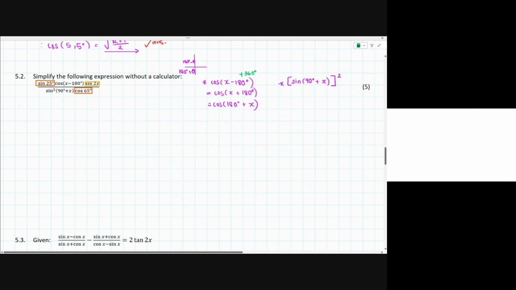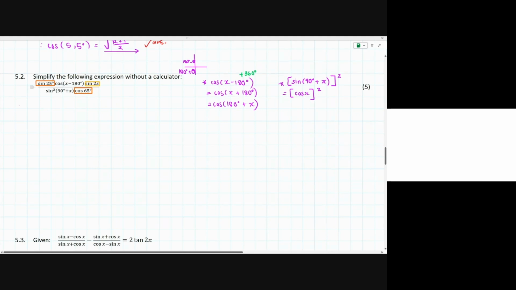That is what sine squared of 90 plus x means. Whenever I see a ratio squared, I write it out with all of these brackets, because depending on what you're squaring, there might be a sign situation, and that's where we often go wrong. So sine of 90 plus x is a co-ratio. 90 plus is quadrant 2, so sine is positive there. So this co-ratio actually simplifies to positive cos x.